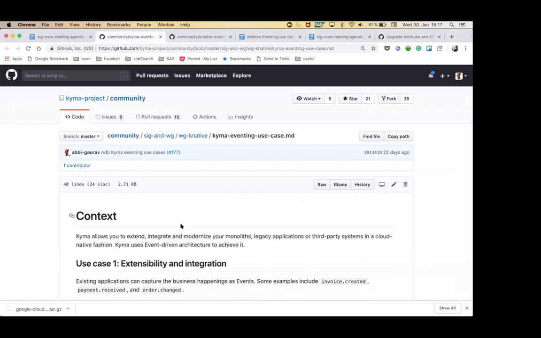The need for this arises because we are already aligning with the Knative eventing community, and as part of the discussions, there was a need that most of the contributors, organizations and stakeholders interested in moving Knative eventing forward should bring their use cases, so that at the Knative level they can identify a set of minimal primitive use cases which can be built in Knative eventing itself, and then other stakeholders or organizations can derive their use cases based on what Knative eventing provides. So I will quickly go through the Kyma eventing use cases we have at present.